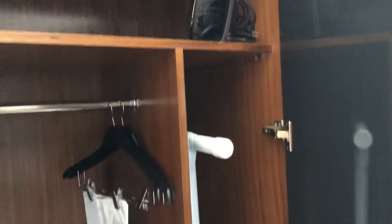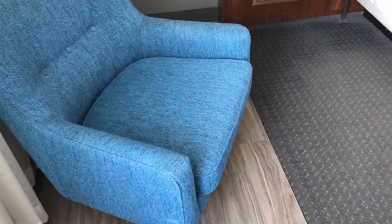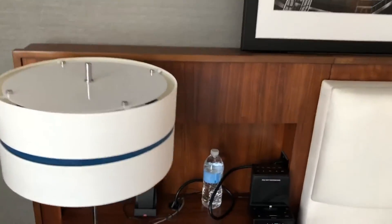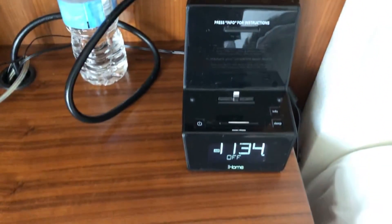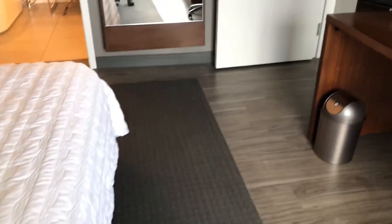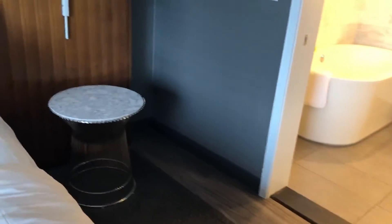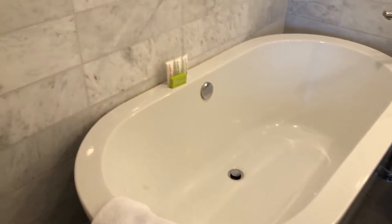Here's the closet area — nothing too special there. There's a safe if you need it. Here's the window view, which is pretty much the same as in the living room. On this side of the room, there's no direct charging point by the lamp or bed. It baffles me that many hotels nowadays still don't have charge ports by the bed, because on that side there wasn't one at all. That's inconvenient if there are two of you trying to charge your devices and have them right by your side.